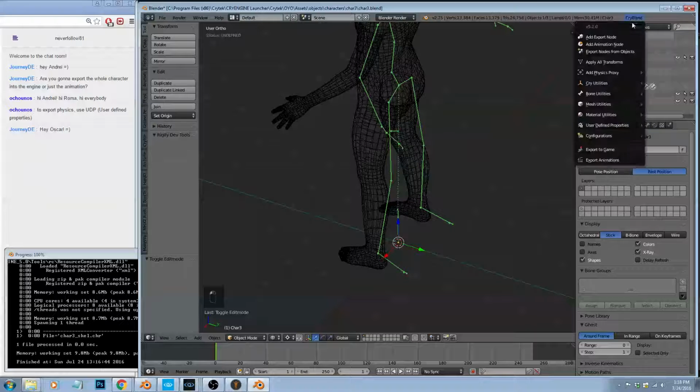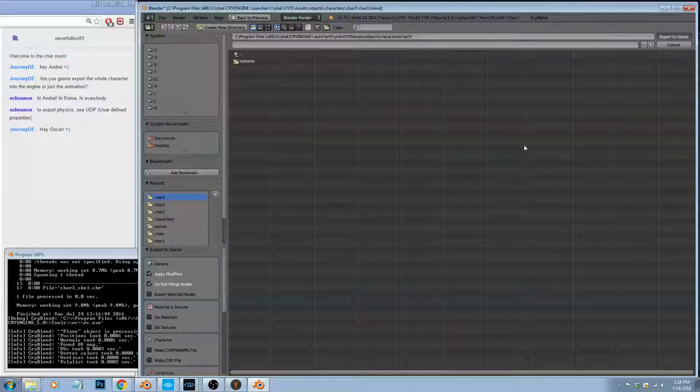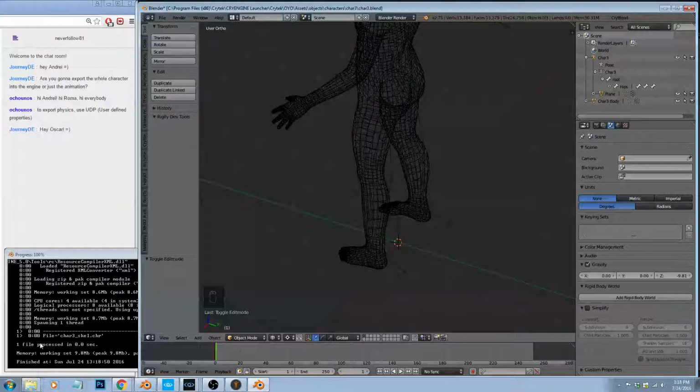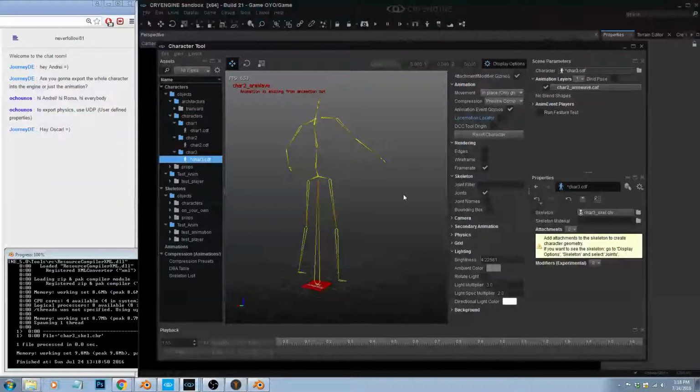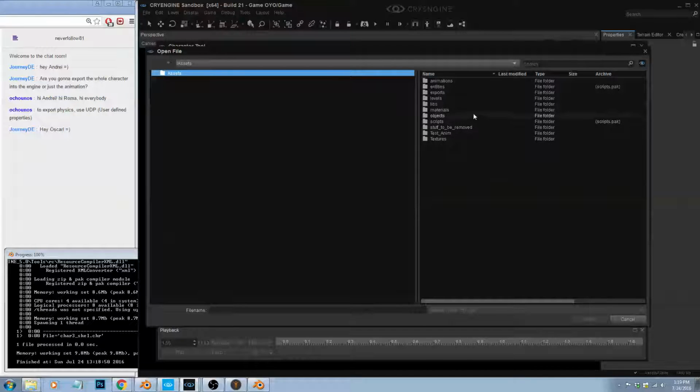So let's do another export, and let's export this. There we go. One file processed. And the character tool. Let's see. I'm wondering if I can just close out of that and load the skeleton again, and hopefully it's going to load the proper orientation one.